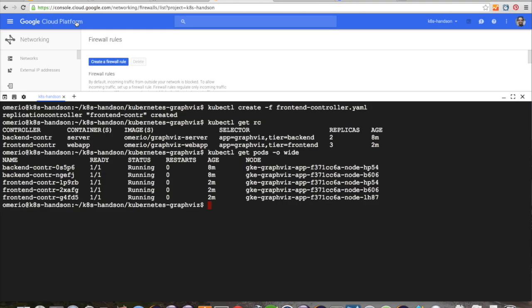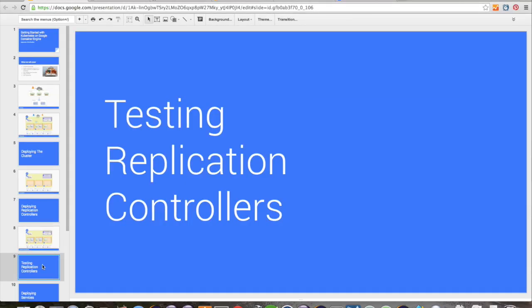So next step, we want to test the replication controllers. The purpose of the replication controllers is that they always ensure that the number of replicas we specified are up and running. If one pod dies or one container dies, it will get replaced so that the number stays the same. If, however, you have more pods than you need, the replication controller will shut down some of the pods, so the number is always the number of replicas. It's a cool feature. You can use it for rolling updates.